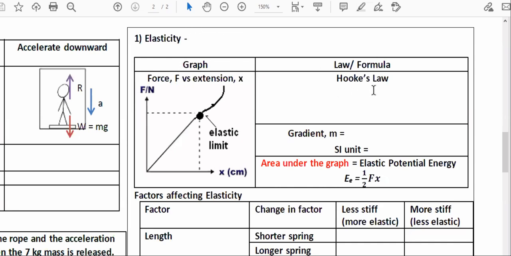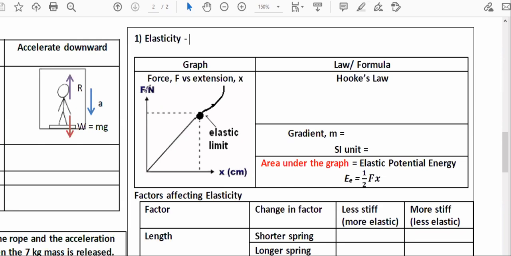Then what is the meaning of Hooke's law? Hooke's law is about the relationship between applied force and extension. Normally we see the concept of a spring, correct? If you put a load of 1 Newton, it will extend. If you put 2 Newton, then the spring will keep on extending more. So it's about extension, not length, because sometimes students use the wrong terms. It's the extension of the spring, that means you find the new length minus the original length. So it's called extension. The force applied is directly proportional to the extension, provided the elastic limit is not exceeded.